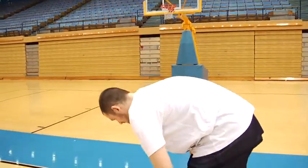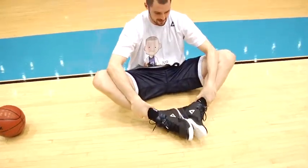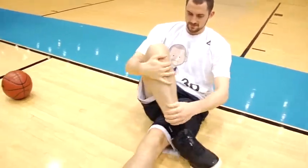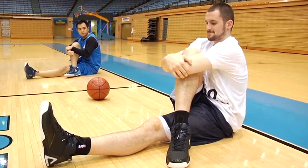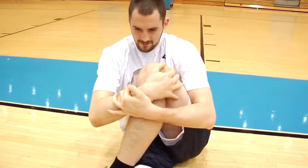The next, I usually get on the floor. Butterfly stretch, you usually get the groin going a little bit. Open up the hips too. Pull that knee into the chest. That opens up the hips a little bit for you. Hold these stretches for about 15, 20 seconds. Make sure you get both sides.